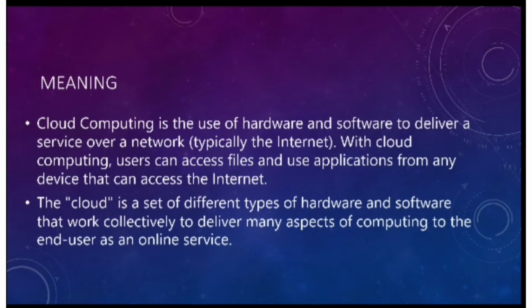To give you an example, in a browser, that is Chrome, you have searched to get some images for a penguin. The images which are stored are far away. They're not stored in the same system which you are using. So we term this as cloud because it is stored somewhere far away, which we are not aware of. And software is nothing but the application, that is Chrome or Google, which you are using to get the images. And this happens over a network, that is, there is one medium between the hardware and software to fetch the images of penguin which you have requested through your browser. So the medium is nothing but the internet.